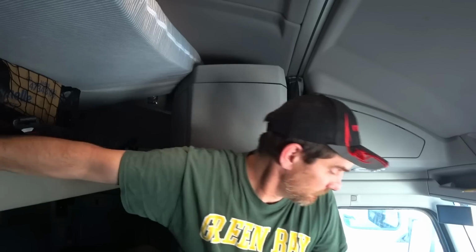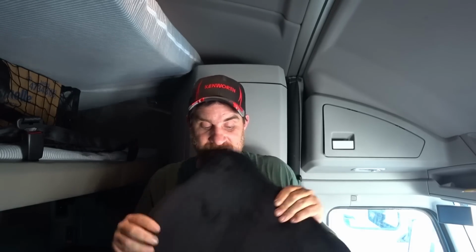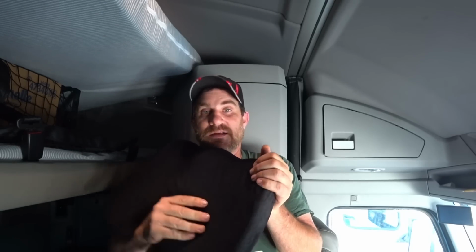Speaking of that, I've got to find you guys a link for this. I bought this on Amazon. It is a gel seat cushion. And it's junk. This thing is the biggest piece of junk. I've got to look up what the product is and everything on Amazon that I ordered. But this thing is junk. I mean, it's silicone. It's supposed to be squishy and kind of riding on air and all this stuff. And when you first sit on it, it's like, great. And then after you sit on it for about 10 minutes, it just squishes down to nothing. And it's like you're sitting on a piece of cardboard. It's terrible. So that's what I'm talking about, stuff like that.